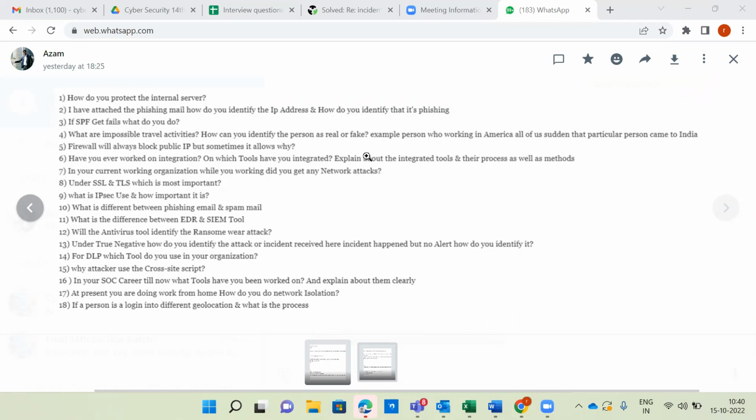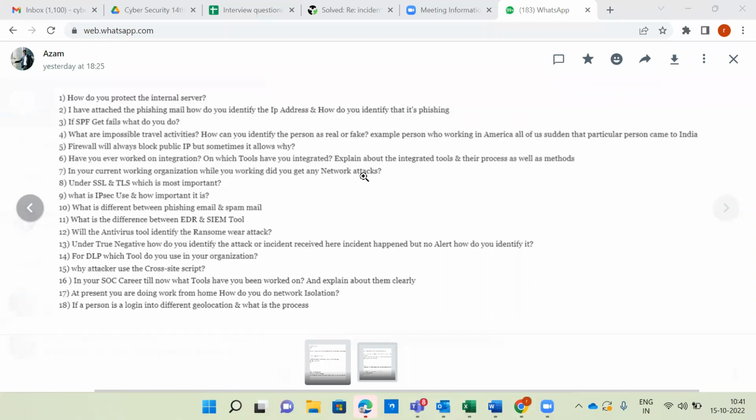For example, if an end user's system got compromised in some other place and we're working for the client in another place, in that case we can travel to that particular end user. We have discussed one scenario called VPN or Okta authentication failure login attempts from multiple geolocations. Do you remember? It was the sixth or seventh scenario we saw: VPN or Okta authentication failure login attempts from different geolocations within a short span of time. Same scenario. That is also called impossible travel activities.